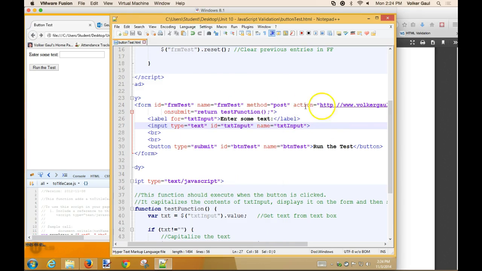This one to me is almost worse because it's now buried inside the form statement. It's bad enough when it was buried inside the button. If I'm the maintenance programmer trying to figure out where's the click event for this thing? It's responding and it's working, but where's the click event? It's buried inside the HTML.